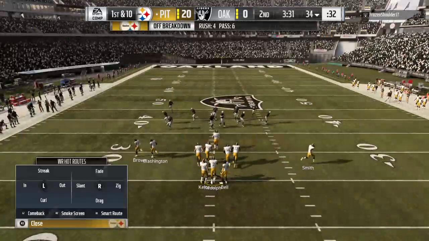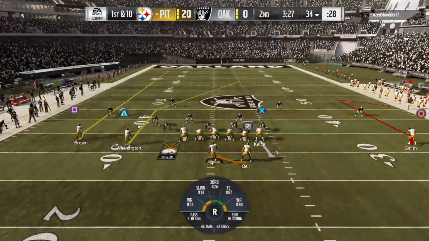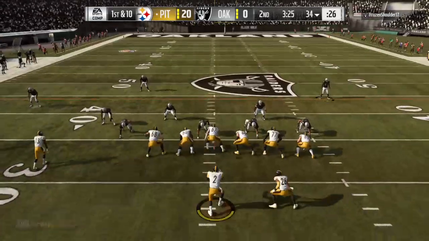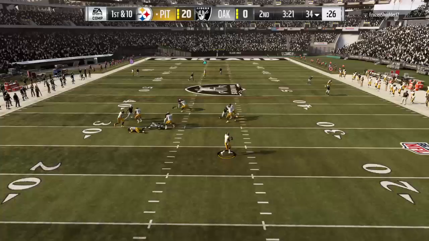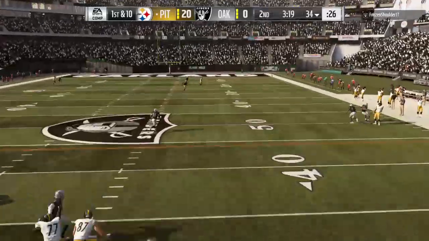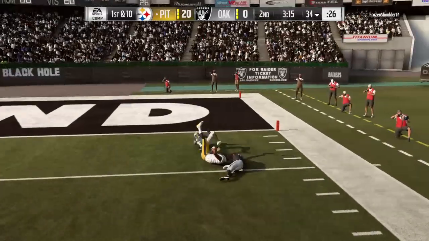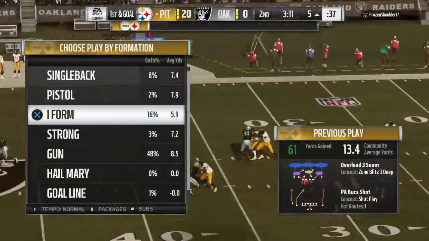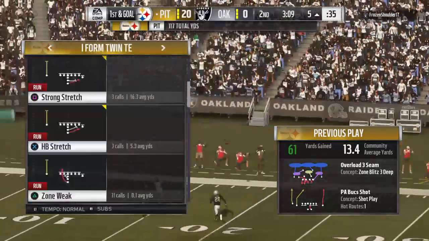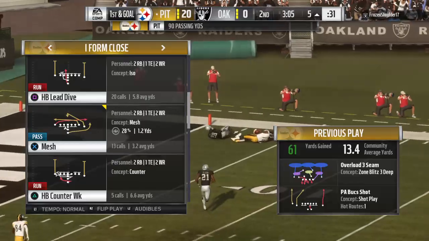From the 34 now, here's first and 10. They go play action here on first down. They'll rifle this one deep right side. This is caught inside the 15. And he's going to have this down deep into Oakland territory. It's a big play there for the Steelers. 61 yards.